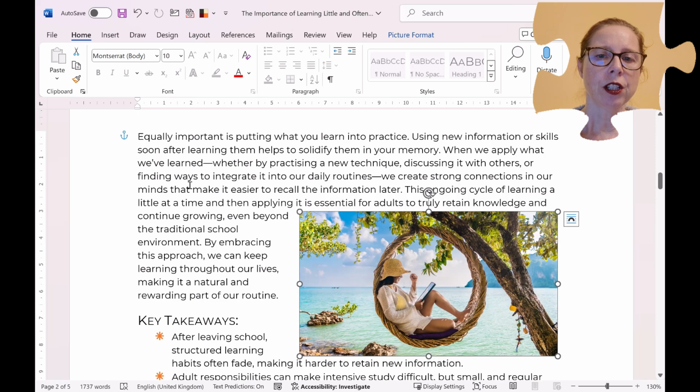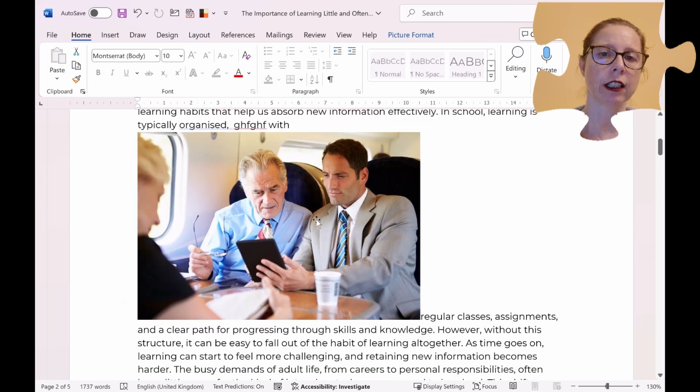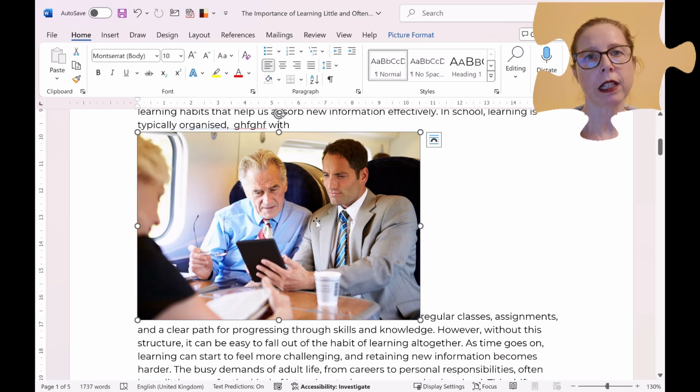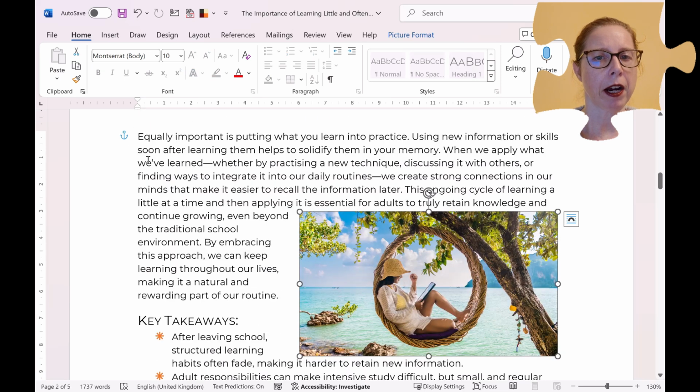Well, when you select a picture, you get this little tag at the end, but you may also get this little anchor, okay? This anchor only appears when the picture has been put in a certain way. So if I go back to the top to the inline picture and click on this, there is no anchor because it's in line with text. The anchor is the space it was inserted with, in this case after the word with. But down here, this one is anchored to this paragraph.